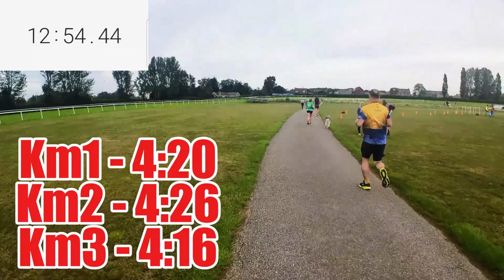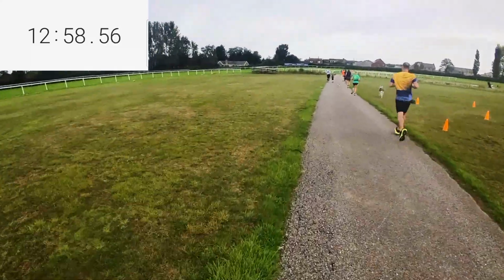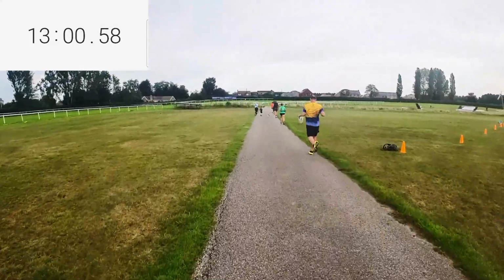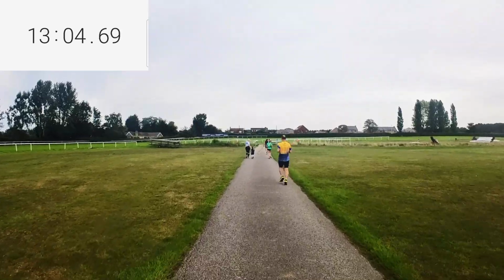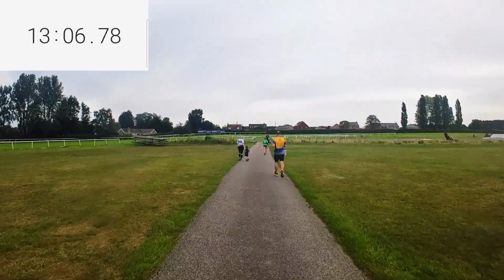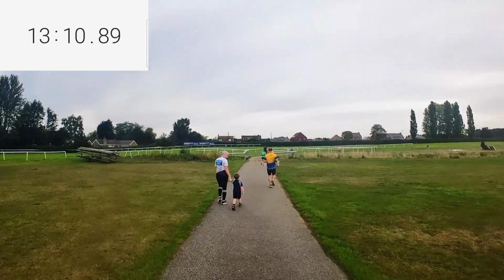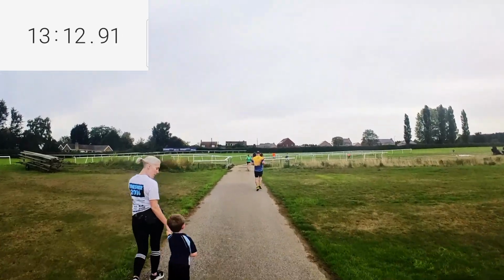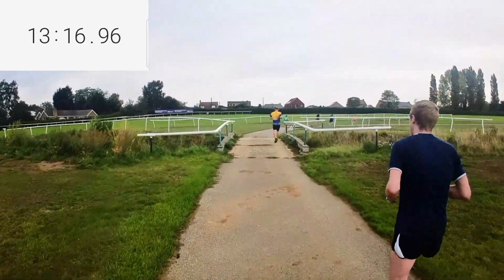Yes, I did, and I went through that kilometre in 4:16, although I didn't know this at the time. This is actually the fastest kilometre of the parkrun. In fact, this and the 5th kilometre are basically the same. So we continued to go on, and I could feel myself picking up pace. I was working hard at this point, but I actually felt quite strong. Yeah, I had no idea at this point what Dawn was tracking for.